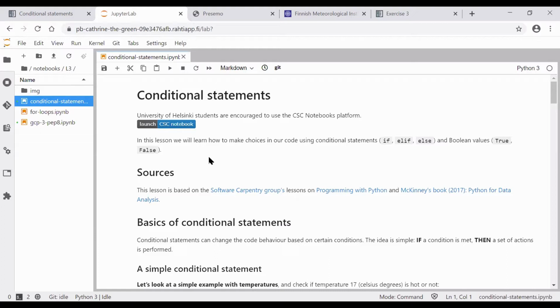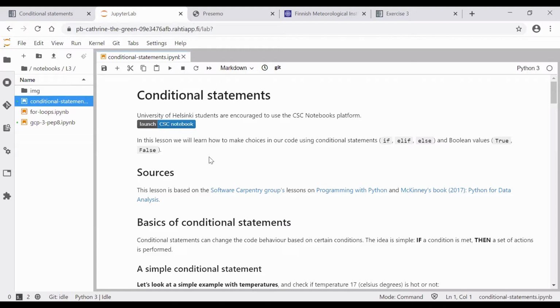Conditional statements are all about making decisions and choices in our code. So if something, then do something, else do something else. Basically, we analyze some conditions, and based on these conditions, we take actions, we run certain parts of the code. We could make analytical choices: if we are running out of coffee, go and buy new coffee, or reclassify the values based on certain conditions.